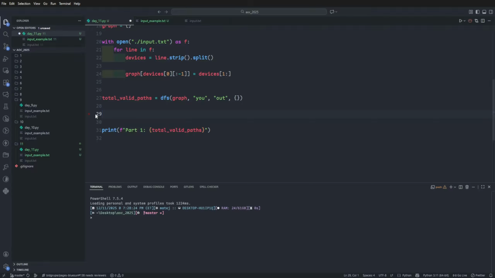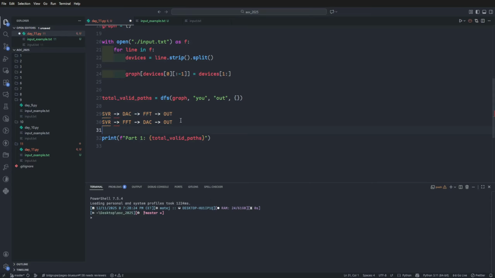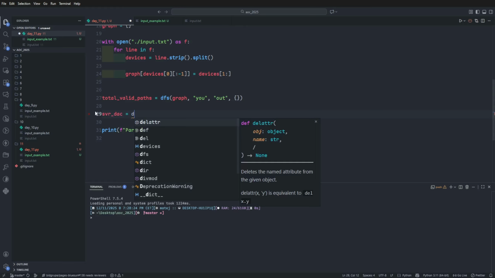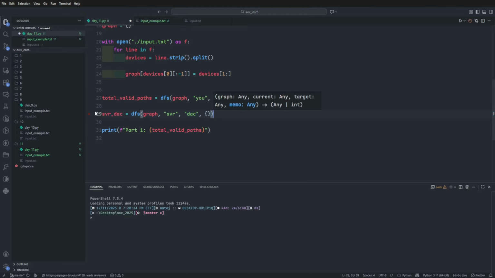So our code would look basically like the following. Let's start with this one first: SVR, DAC, FFT, out. So SVR to DAC is going to equal DFS, where we pass in our graph, SVR as the starting node, DAC as the ending node, and an empty memo.